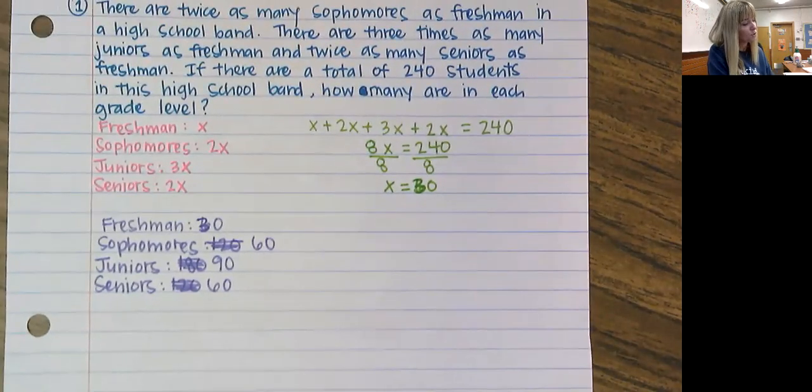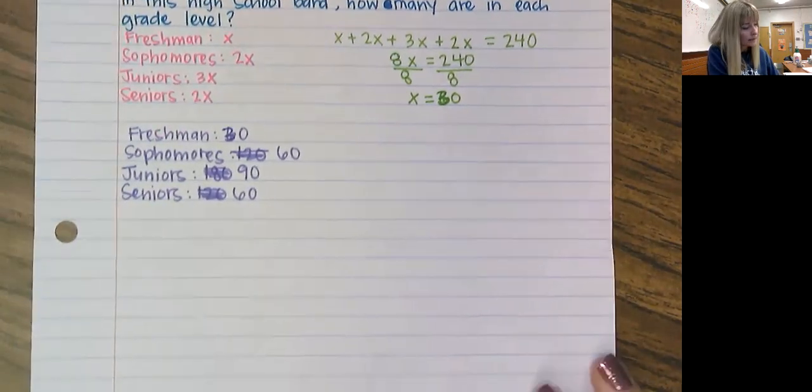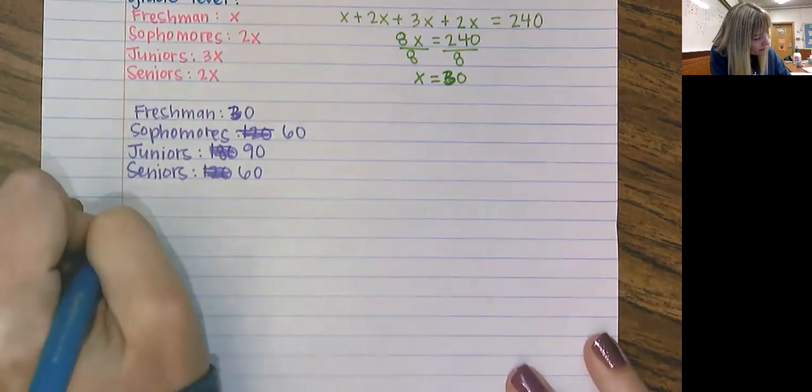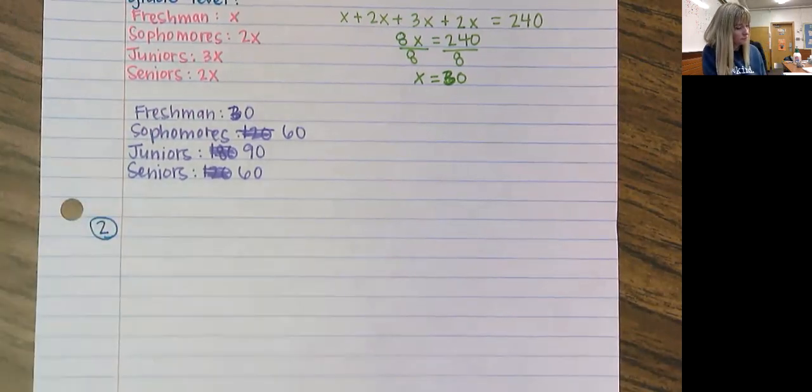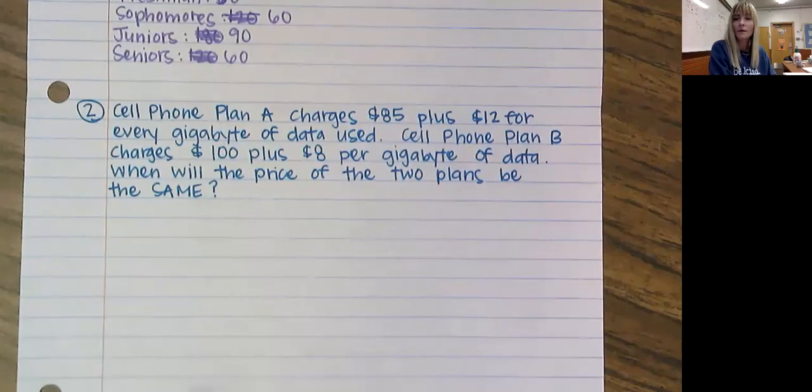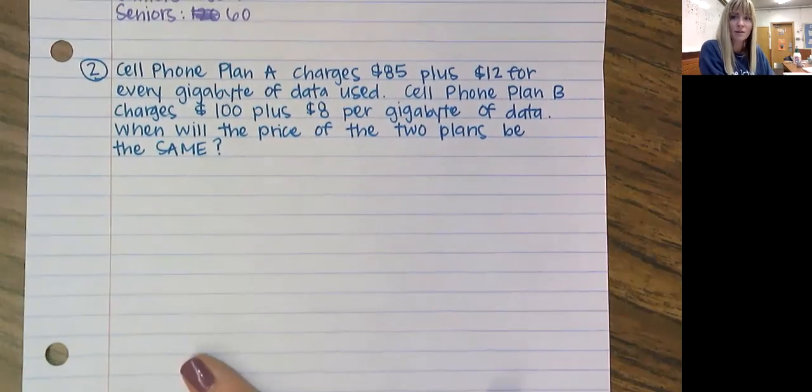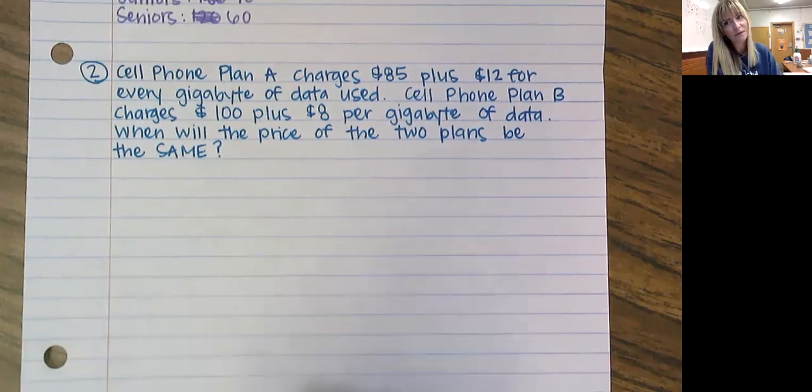Okay, I'm going to give you question number 2. It's going to be another story problem. It's going to come down here. Number 2. Okay, and it's going to be set up a little bit differently. All right, number 2, like magic, it appeared on my paper, but you guys have to write it down.